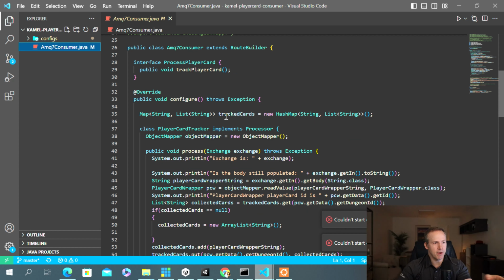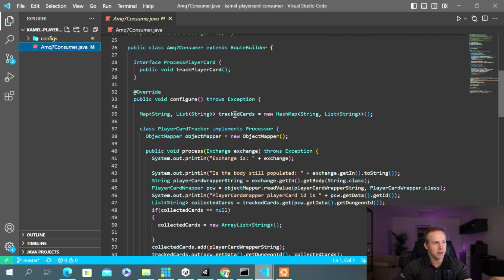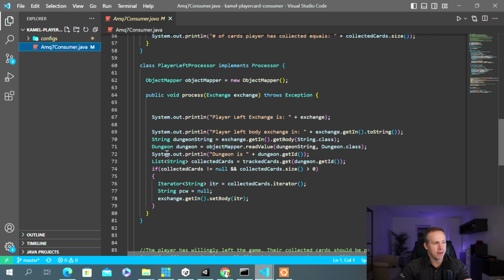So every round you're fighting the monster, you get a card, a message gets sent, and it gets stored in these tracked cards with the dungeon ID. And then when the player leaves, it goes through that list and then posts so that those cards get added to the player's collection and then can be used in subsequent rounds.